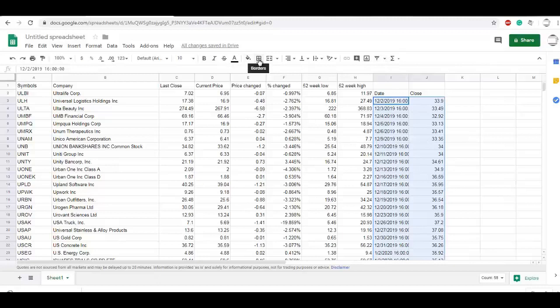And there you go. And now I'm going to give a title of this spreadsheet as stock price. All right, so you don't have to save it separately. It'll go to the Google Docs. So it'll be there.